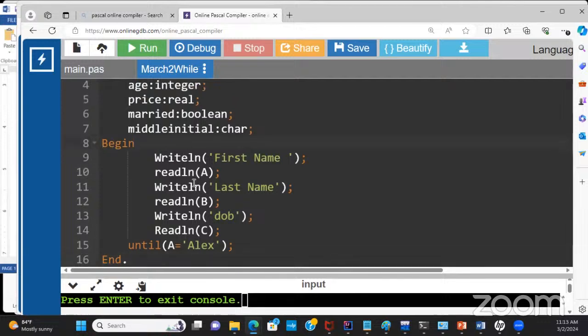If you don't want to use a repeat loop, how can you use a while loop to achieve this? Anyway, you guys will have to figure that out.